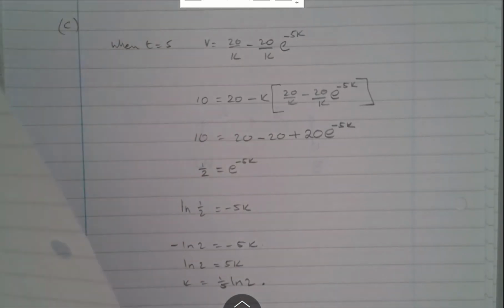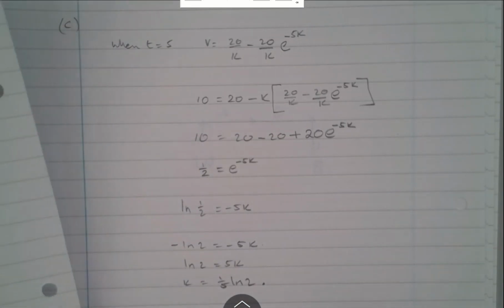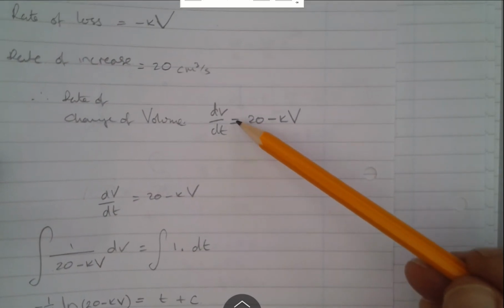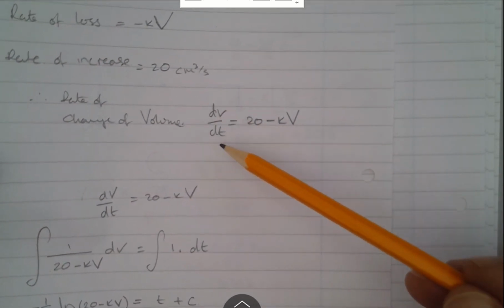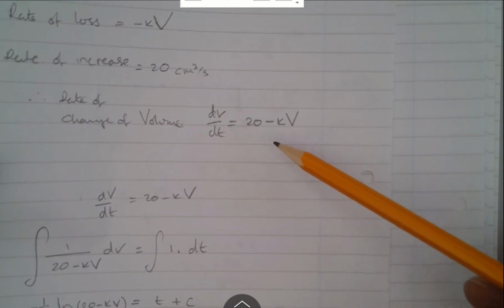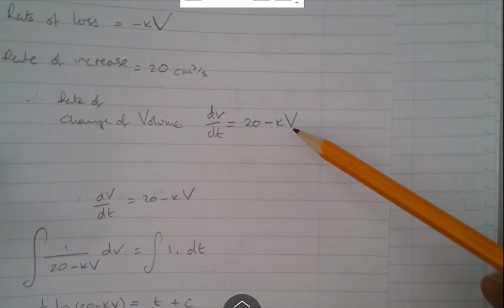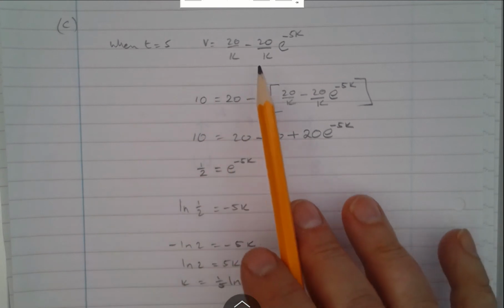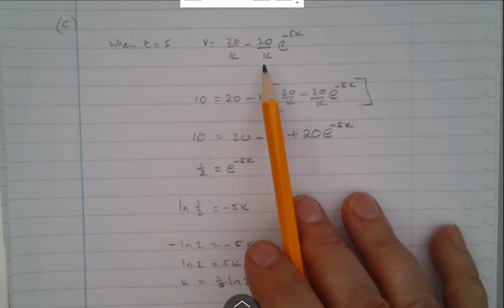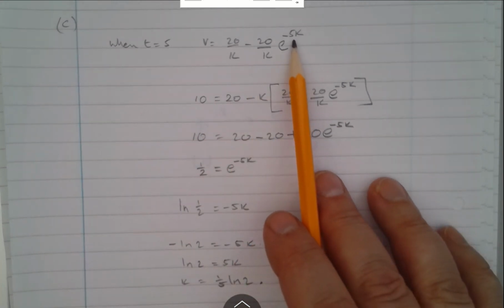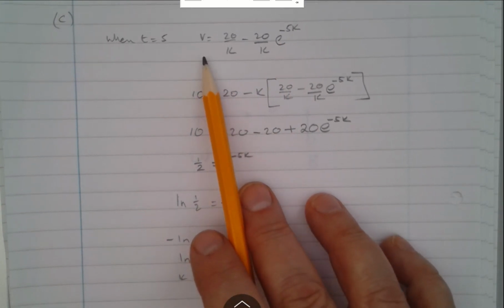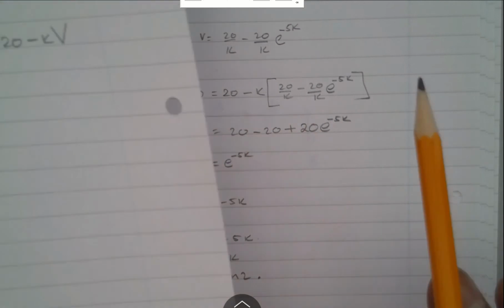Now they tell you that dV/dt equals 10 when t equals 5 for the last part of the question, and you can see that dV/dt actually doesn't have any t's in the equation. What it does have is a V. So what I do is I put t equal to 5 into the equation I've just created, and you can see I've swapped out the t for 5, and then this is my expression in terms of k for the volume, which I put in the original equation here.